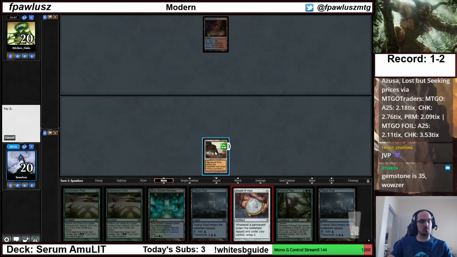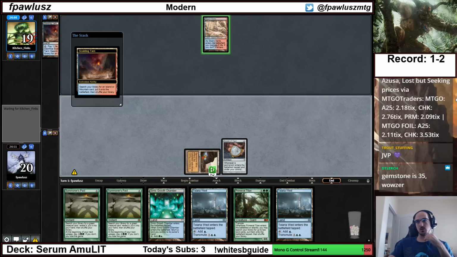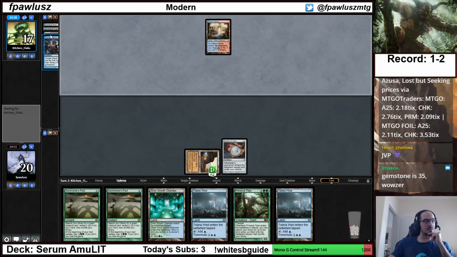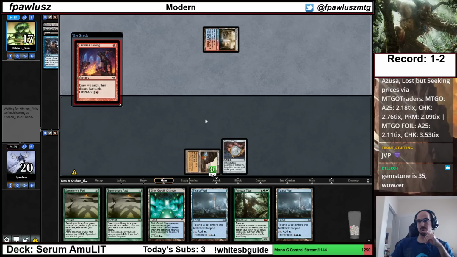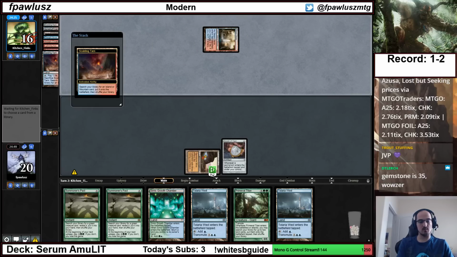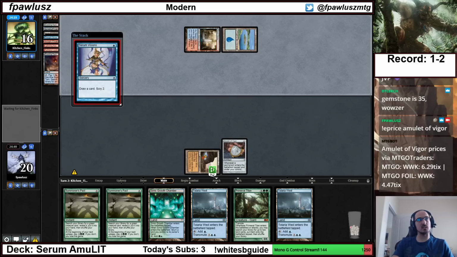Here I'm not playing around Stubborn Denial or Spell Pierce or anything like that. I'm just jamming. Cool. Yeah, Gemstone spiked real hard. I have no idea why. What is this? This is Phoenix. Playing against Phoenix. Amulet, I doubt Amulet is expensive. Maybe it is. 6 tickets. I mean, wow. It's more than I was expecting, honestly.